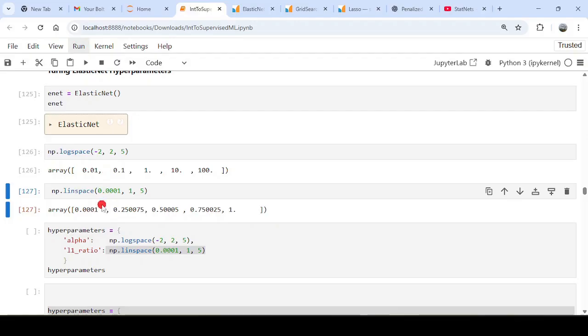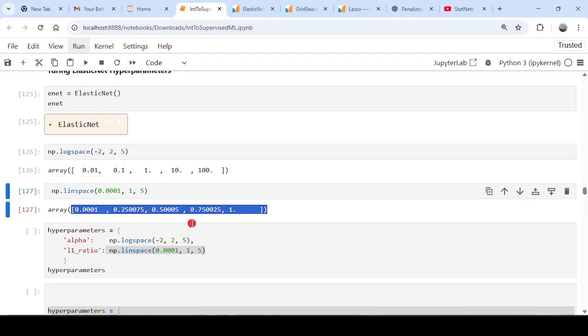Now here I have two hyperparameters. Therefore, what the grid search does is that it is going to fit a single model for each possible combination. 0.01 with 0.001, one model. For 0.01 with 0.25, another model. This one with this one, another model. Totally, here we have 5 values, and here we have 5 values. There will be 25 models.